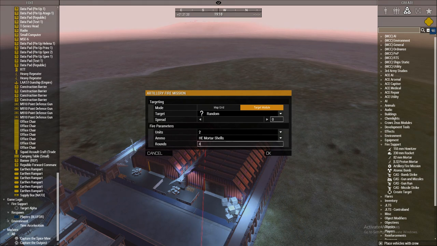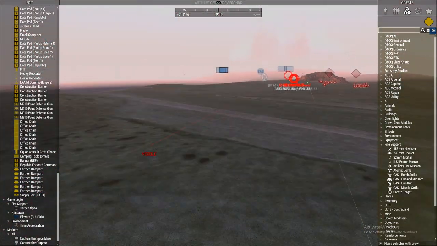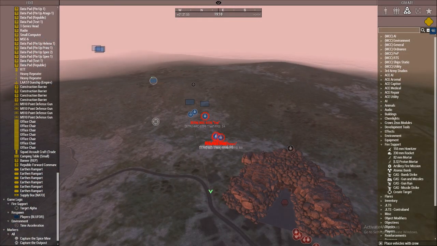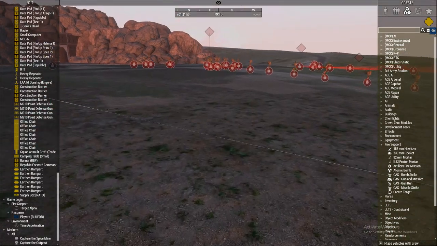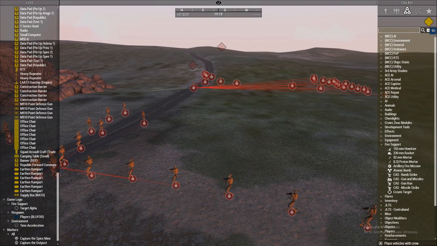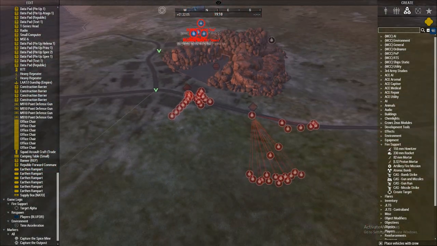Four rounds, HE. Alpha spread, 87 meters. Yeah, let's go. Coming 30 seconds from now. Blow the shit out of that hill. Shit, a bunch of them are coming in. We got a bunch.